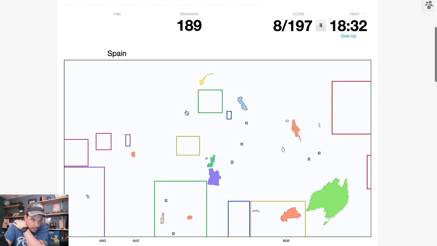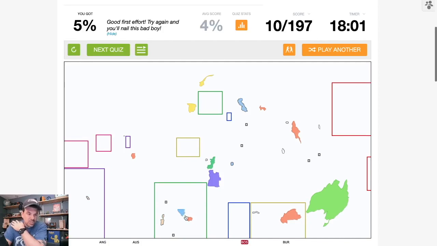Let's think. Ooh, that was close. I almost hit Portugal. But we're good. Okay. Kazakhstan, Uzbekistan, Kyrgyzstan, Tajikistan. Got it. Cool. That was North Macedonia, which means Kosovo is right there. Albania is here. Montenegro is here. And I'm just off on Bosnia.